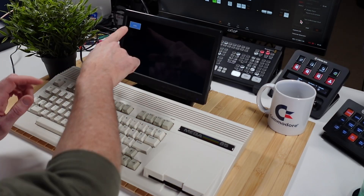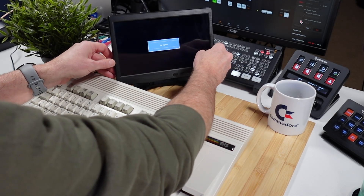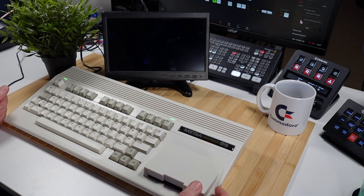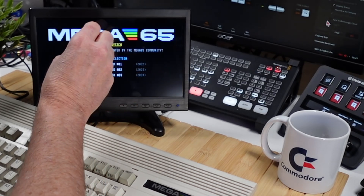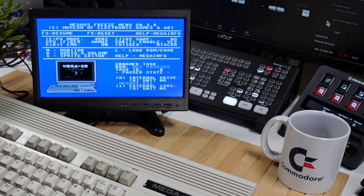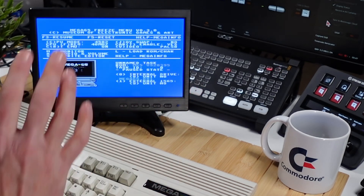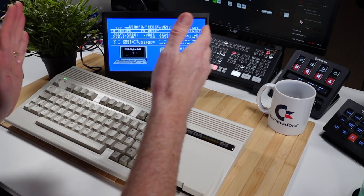Let's go ahead and plug in the power. Now you can see HDMI pops up on the monitor. Let's turn on the Mega 65 and see what we get. There we go — it pops right up. It is stretching that out and I'm not sure I have any way to fix that. Let me pull up the freezer menu. You can see right now we are in NTSC. I'm going to change that — and now we're in PAL. One of the community questions was: what does that look like, and can this monitor handle that output? And it can. But again, we're getting a stretched look.